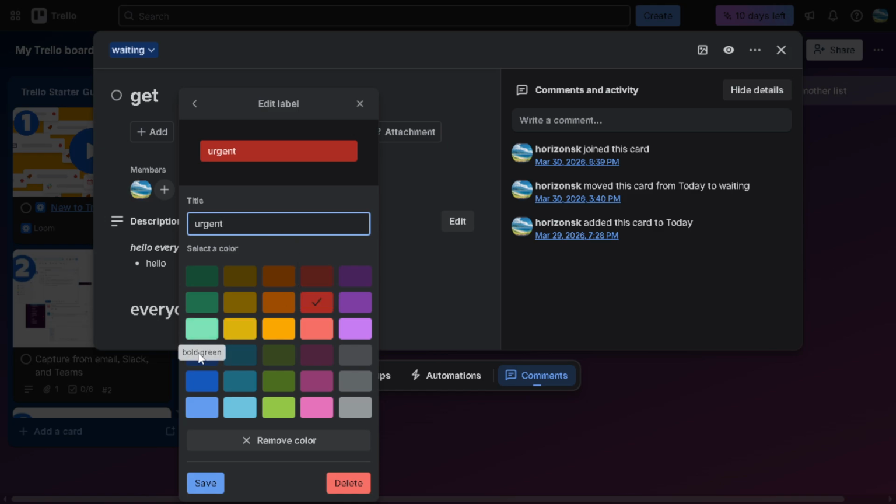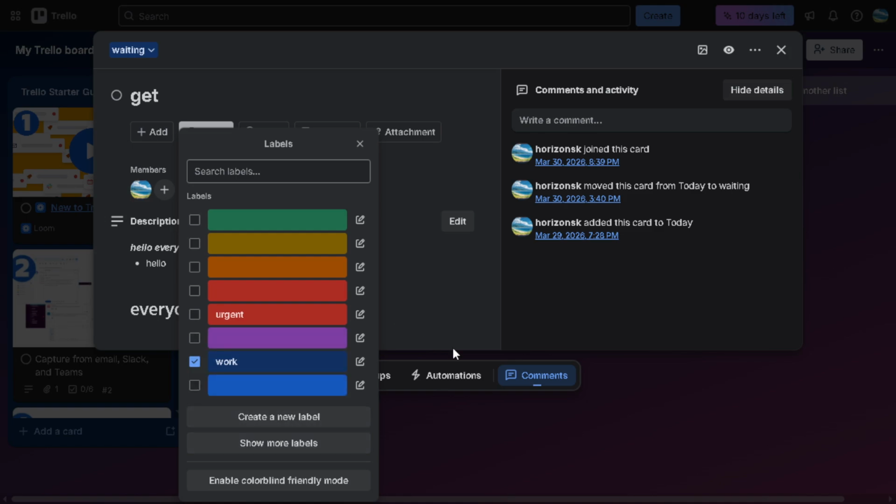These labels are excellent for defining priority levels, project phases, or even specific task categories. It helps keep everything clear and organized, allowing you to see the status of a project at a glance. Once you've entered the name for your label, don't forget to click the Save button to ensure your changes are recorded. This step is crucial, otherwise your hard work will go to waste.